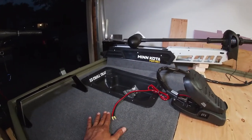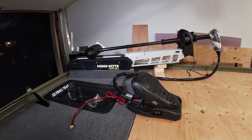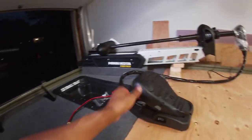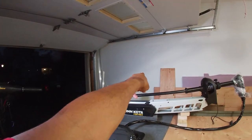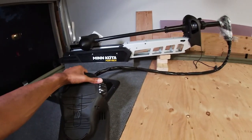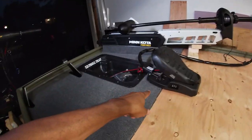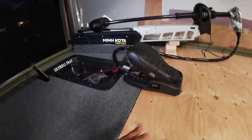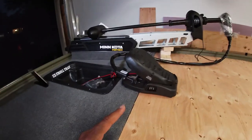One of the reasons I'm sharing this is so that if anyone out there is installing a trolling motor from scratch — meaning they don't have an existing motor they're just replacing — make sure you don't make this mistake. Part of the process needs to be taking your trolling motor out of the box. I had this trolling motor in a box standing against that wall for at least three months and never took it out. I didn't know I needed to take it out and make sure that the cable is long enough to reach the foot control where I want it. Take that thing out of the box, get it in the position where you think you want to install it, and make sure it all works out.